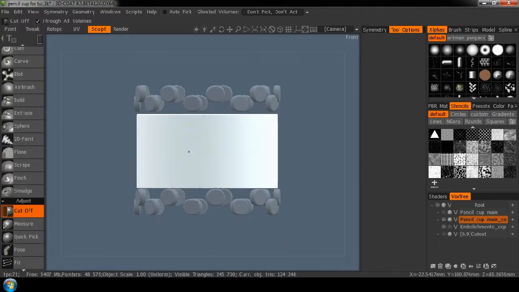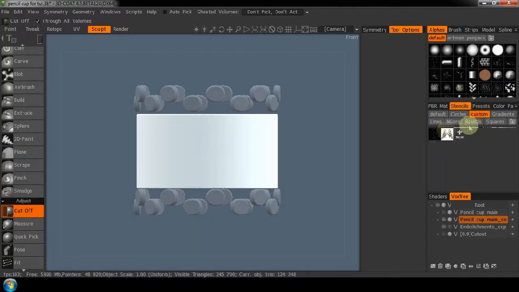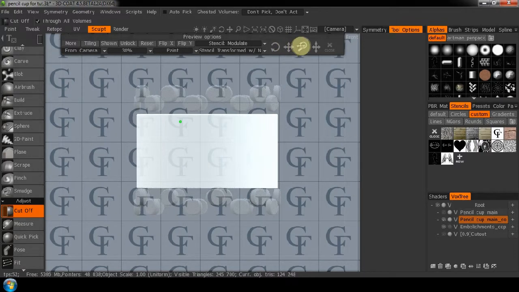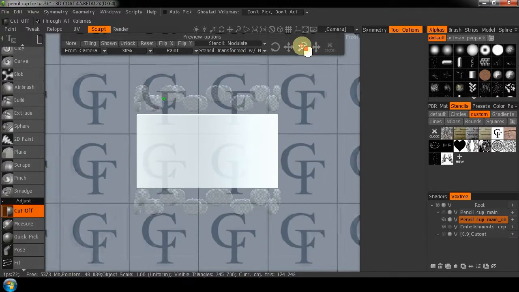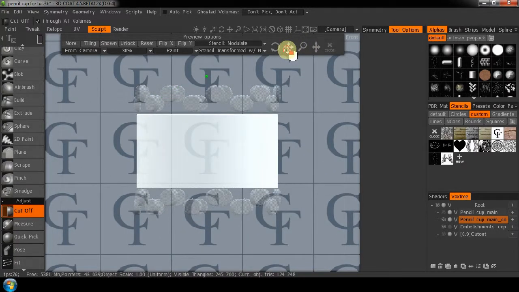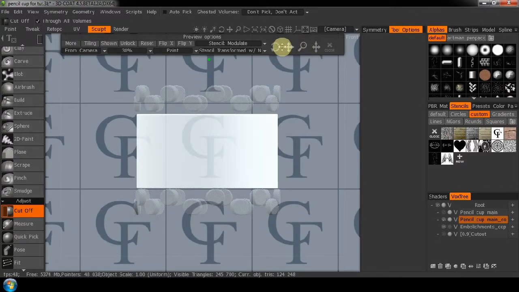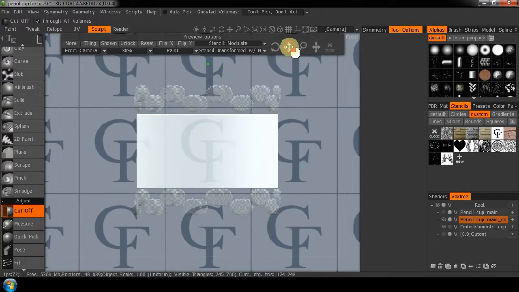Now we're going to put the initials on this part because we want to do this in a higher resolution than the rest of the cup so that we get good detail. I'll explain that in a moment. Okay, let's go here to our custom stencils, and let's go up, and here we have a CF, and there it is. I created this just to play around with. So let's zoom it in, get it about the size of the part we're working on, and then we're going to do a little more cutting. I just wanted to see where it is in relationship to what we got first. That looks pretty good. So right about there.